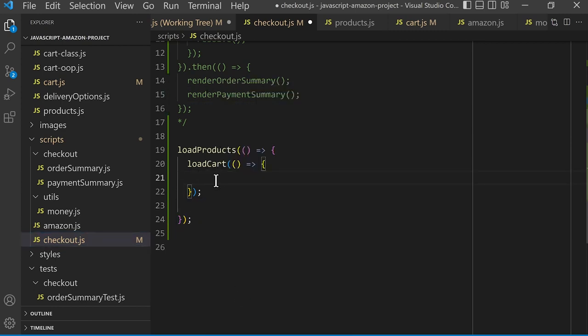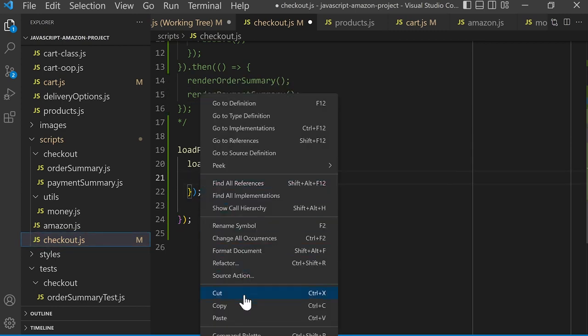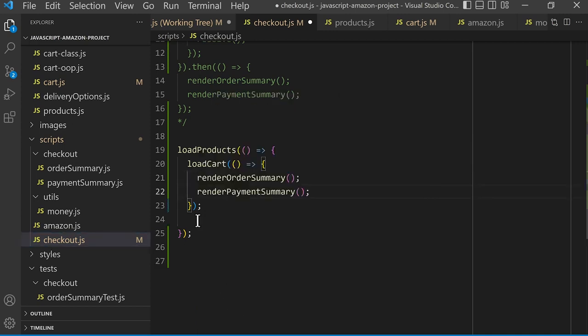Inside loadCart, we're going to right-click and paste, and remove this extra line. So now this code is going to load the products, wait for it to finish, and then it's going to load the cart, and then wait for the cart to finish, and then it will render the page or display the page. So let's save and check the console.